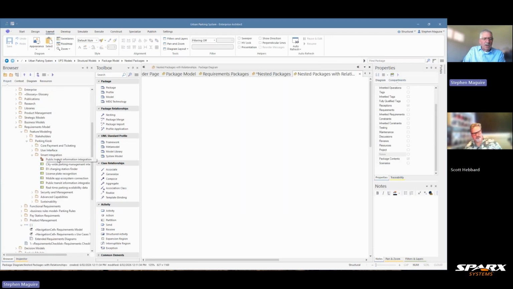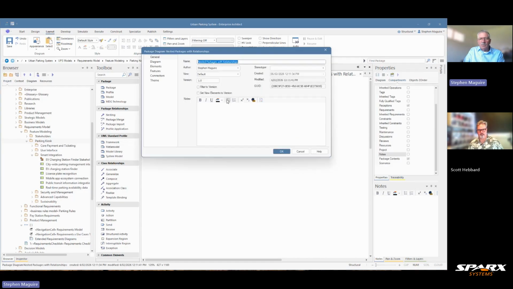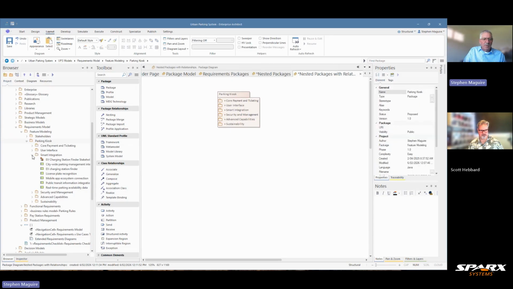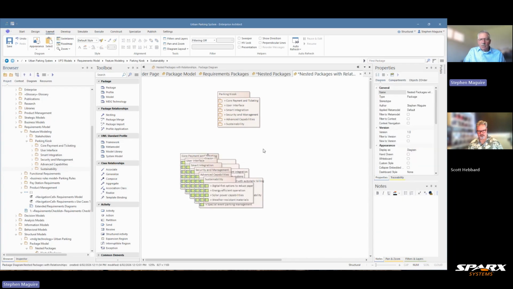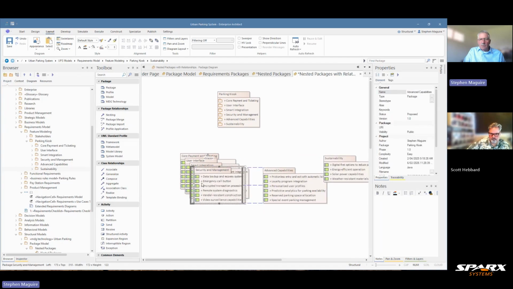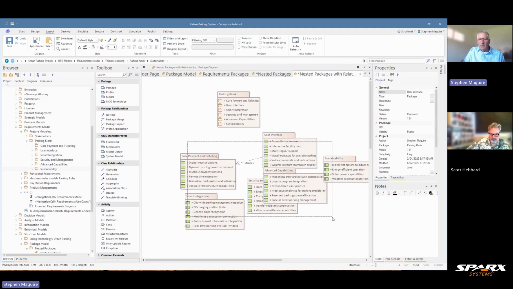Again, let me just go back in my parking kiosk, drag that onto the diagram, as package element. No harm, I'll just leave that on. I am going to get rid of that feature modeling underneath it as well. It is the default there, and I'll go into diagram and say, look, let's not show that. And I'm just going to drag on these other packages onto the diagram as package element, and they all go on. And let's just space these out a little bit.